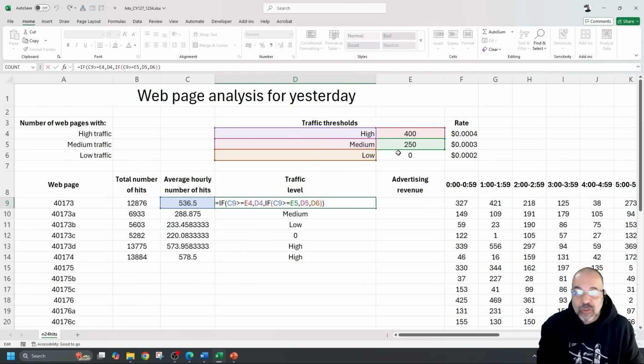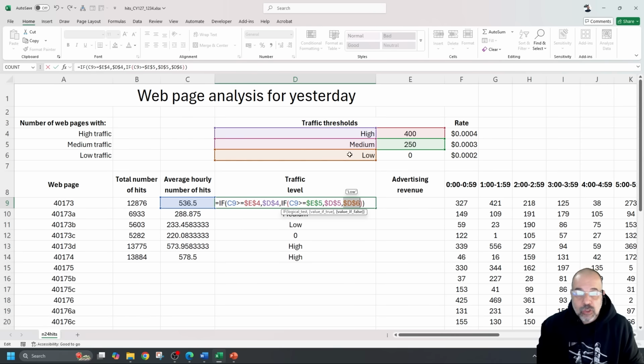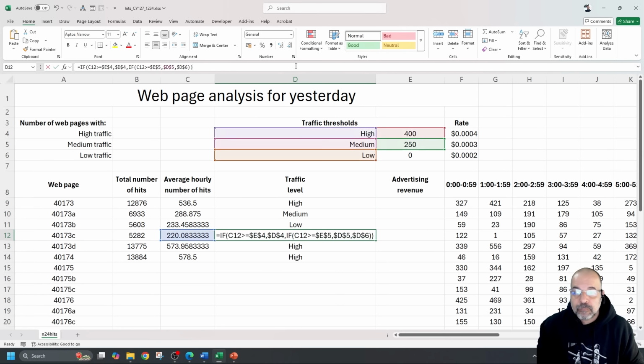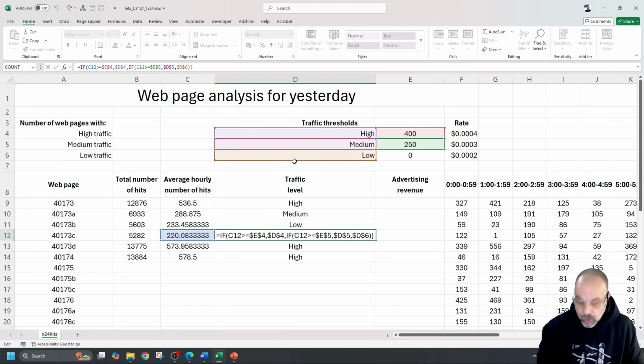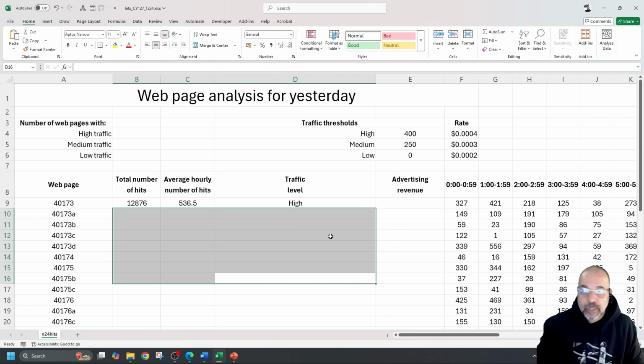So all of these up here, I need to make absolute references. So all the references to D and E. So E, I'm going to click on the E4, press F4 on my keyboard. On the D4, press F4, F4, F4, and F4. So that's going to lock these cells and make them absolute references. Let's copy them down now. And let's check one of them. Perfect. It's looking at this value, and these are now fixed. So I know that's replicating properly, so I can delete this random data I put here.